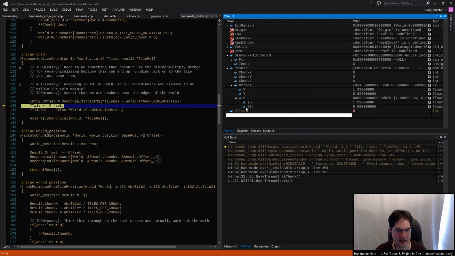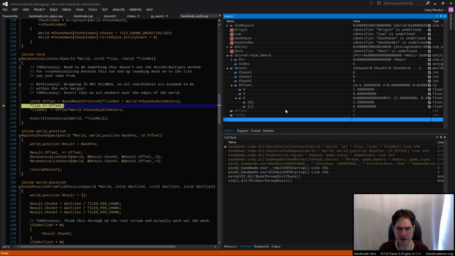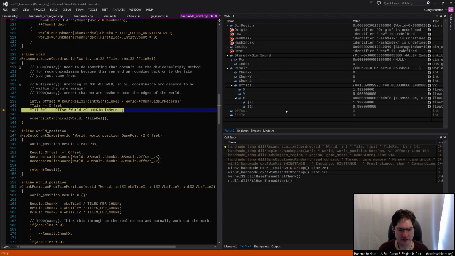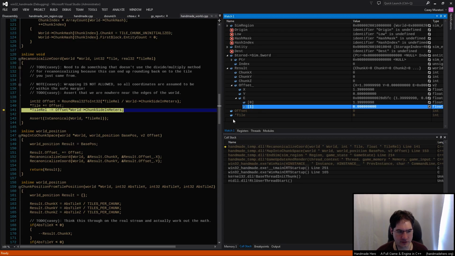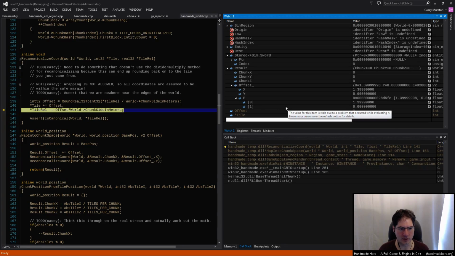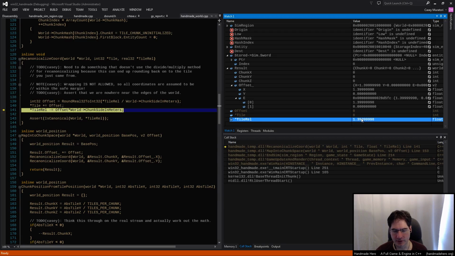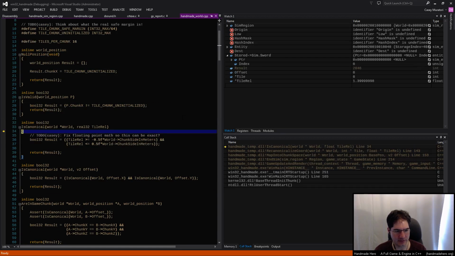It's then going to take a look at that quote-unquote tile index, which is really now a chunk index. We should probably rename these. So what have we got there? That's also 0, so that's not going to change. And then the tile relative version is just going to be whatever it was before minus the adjustment, right? So there it is. And then we're going to take a look and see if that's canonical. In order to be canonical, you've got to be within half chunk side in meters, which in this case we are.